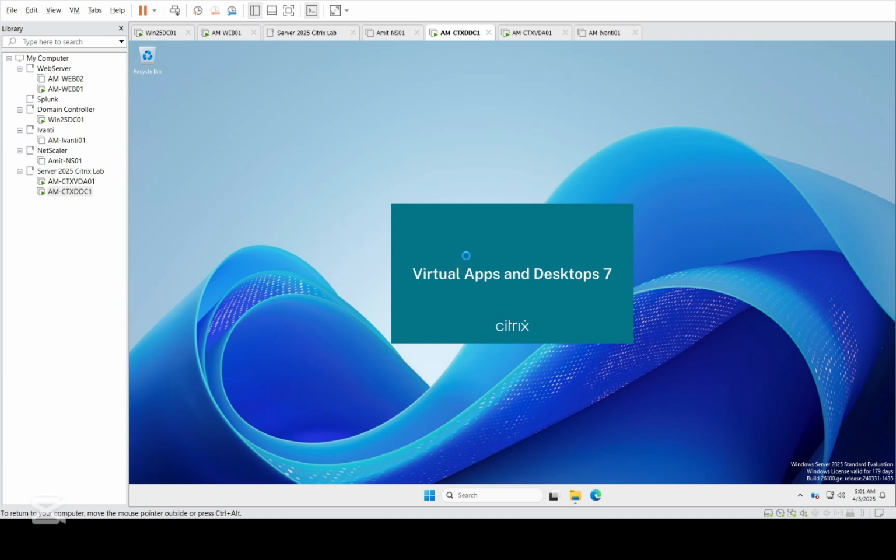Now we are going to start the installation for the Citrix delivery controller and other roles on the one server.